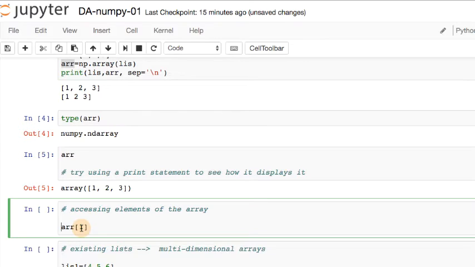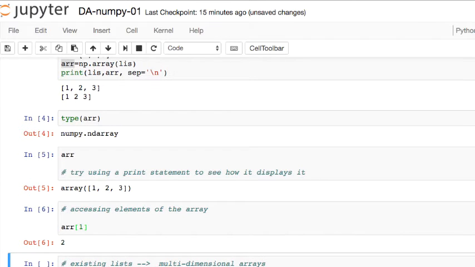Think about what you would get as a response if we had list here, LIS. Think about what you would get as a response if I had asked Python this, right? Now think about what might happen with ARR1. I would guess that it should be pretty similar. It's going to say, here's the index 0, here's the index 1, here's the index 2. So maybe ARR1 should be 2. Okay. So the answer will be very similar to a list.